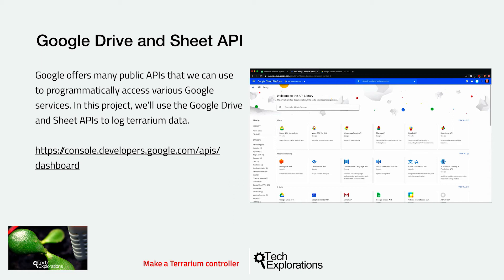The first cloud application I wanted to use is Google Sheets. It's possible to use Google Sheets via a specialized API. Because Google Sheets is integrated with Google Drive, we also need to make use of the Google Drive API. The main challenge is the security and authentication mechanism, which requires the creation of certificates and keys. This is a common and very secure way to access online resources, and I'll show you exactly how to do this. We'll use Google Sheets to log data from the Terrarium Controller sensors and actuators, but you can use the same techniques to access any of the many other Google services.